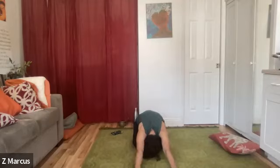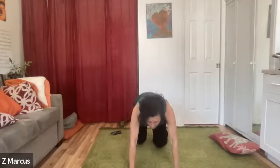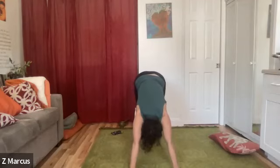Feel the length from your sit bones to your fingers and try to breathe into that length. And then lift your hips off your heels. Keep your hands where they are. Spread the fingers wide. Curl the toes under. Take a breath in, and as you exhale, lift your knees. Send your hips back.